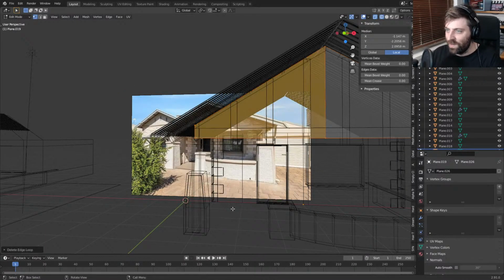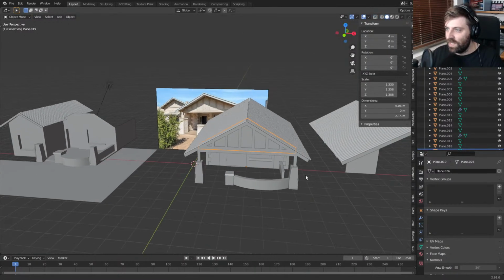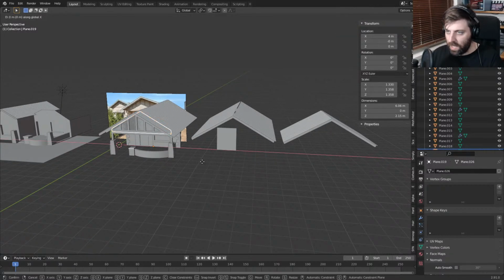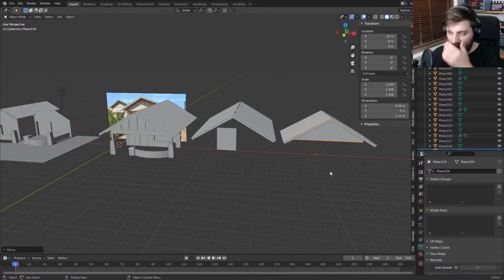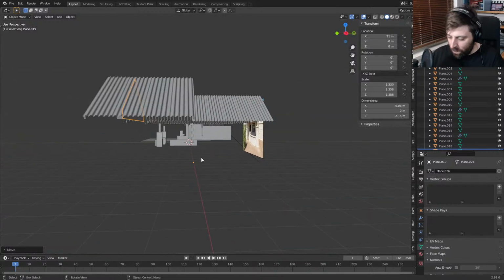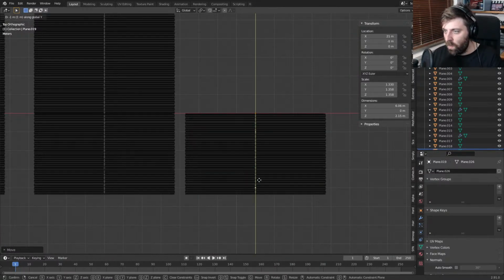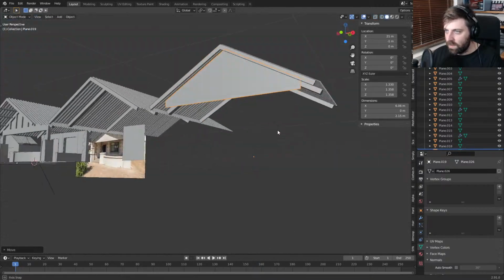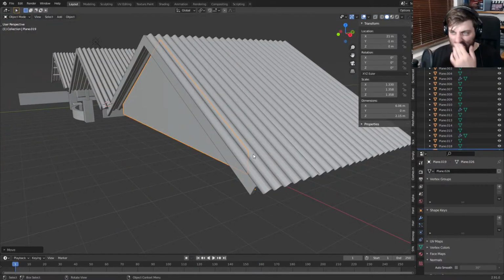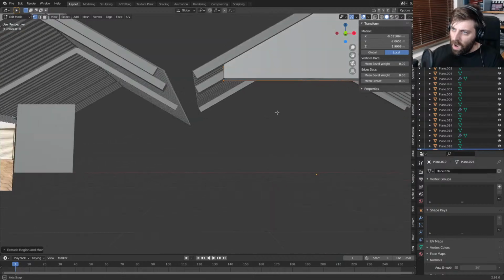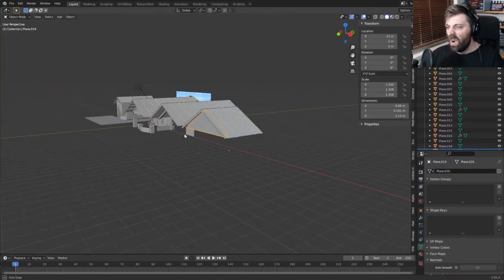Whoops. Delete edge loop. All right, so we've got this piece. So let's steal that, GX. And then we kind of have that sitting in there. But if we want it to come all the way forward, we can. Boop. And now it sits like so. Maybe what we might do is just give it a bit of thickness. Or why? I don't know. Let's just do that. Yeah, that's cool. I'm down with that.